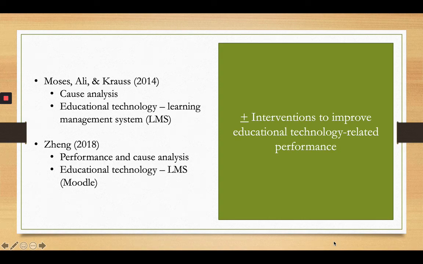According to the results of his study, academic performance was directly influenced, whereas technological performance was indirectly influenced through the usage of the learning management system. In other words, academic performance improved with the use of Moodle, and in using Moodle to access and engage with the course content, students' performance with the learning management system improved. Zhang's studies supplied the most complete example of the role of educational technology in human performance technology.